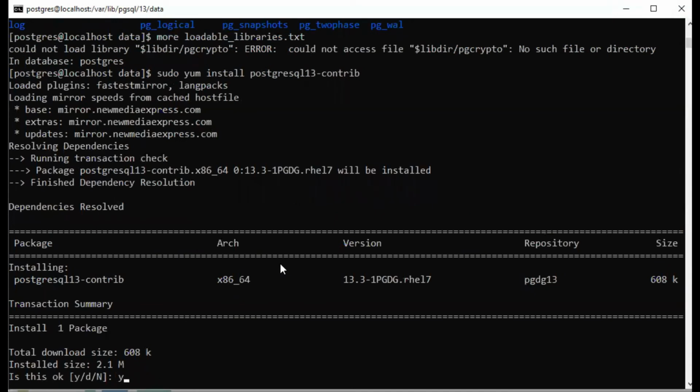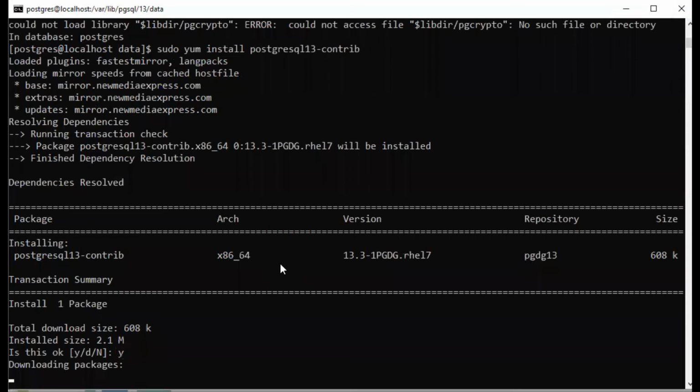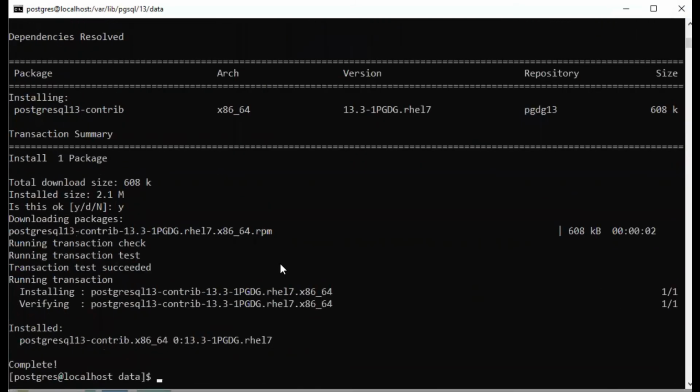Yes. There you go. And let's start Postgres 13.